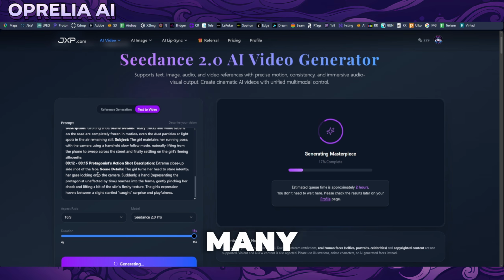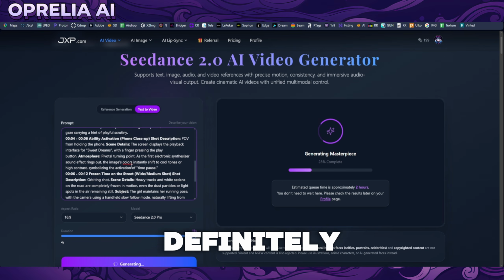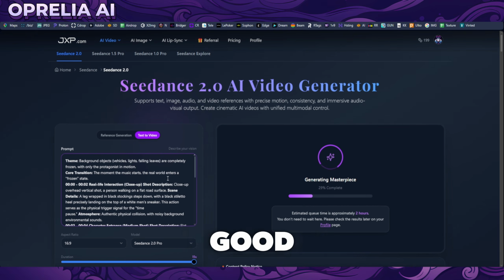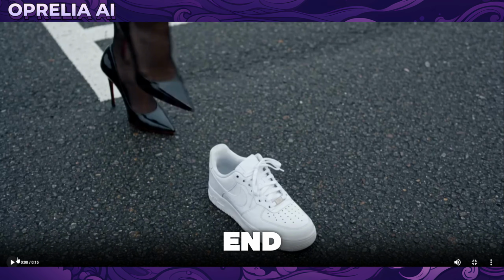But do not add too many things into a specific 3-second segment. It may not have the time to execute all of that within that frame. There are a lot of details here. It also breaks down the scene details and the subject details at the same time. You don't necessarily need to do the scene details and the subject. You can just describe what is basically happening. You can also explain a bit about the camera on this segment. And definitely, this is going to get us really good results. This time around, I did not do an image reference. I wanted to see how it's able to produce from just a text prompt. Okay, let's look at the end result.